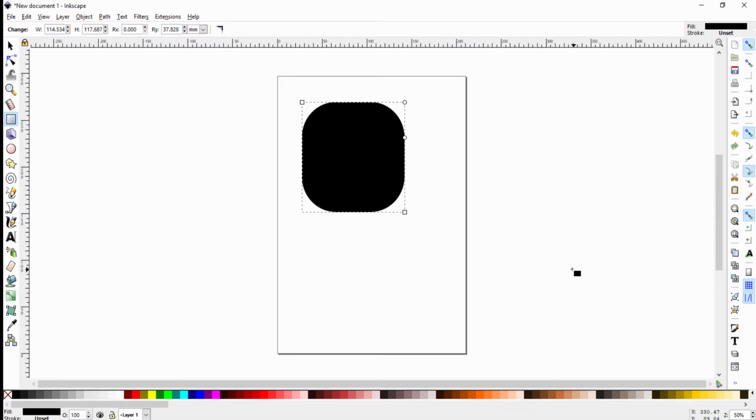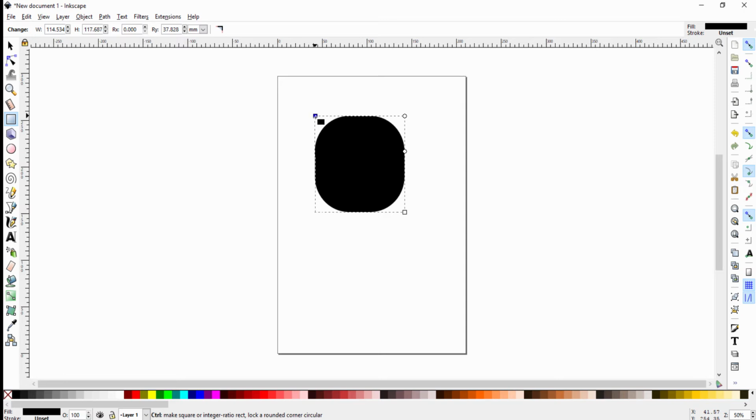Now, if you're not sure or can't remember what the marks are used for, if you look down here in this status area at the bottom of the screen, when I hover over the mark, you'll see that there's a description of what it does. Adjust the width and height of the rectangle, or with control to lock the ratio and stretch in one dimension only. And with the round, you'll notice it says adjust the horizontal rounding radius, and with control make the vertical radius the same. So let's look at what happens when I use the control key.